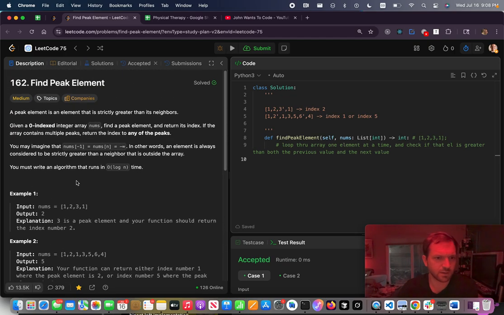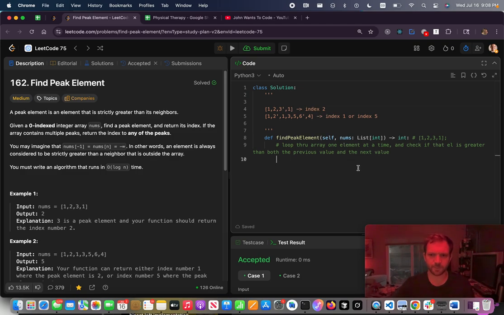And also, the 0th element is considered larger than the negative first element, and the last element is considered larger than the imaginary element to the right of the last element.